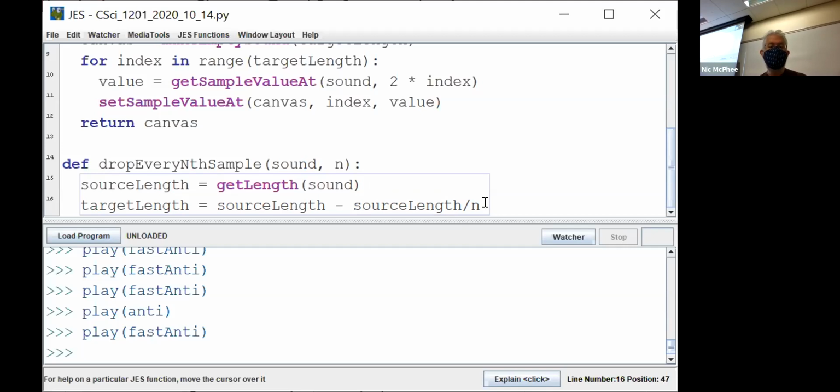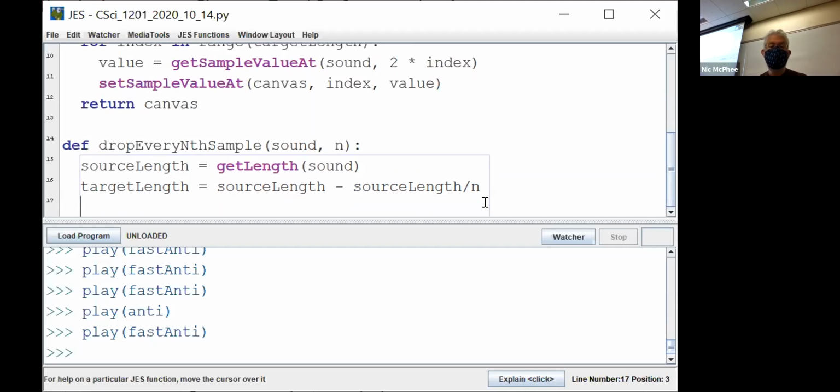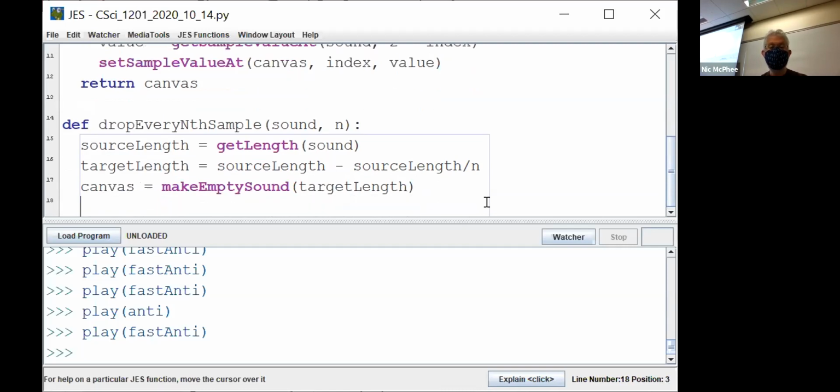And then we need to make an empty sound of length target length. Now we've got to loop over something and figure out what to do. Here I'm going to loop over the source length, because I think it makes the math a little easier for me to think about.